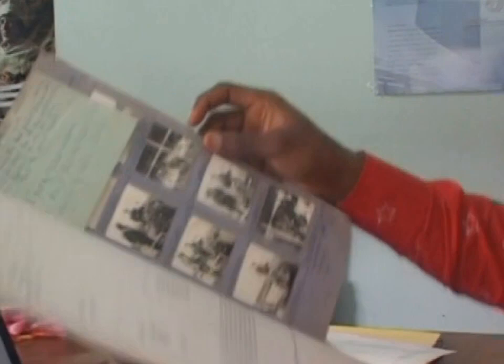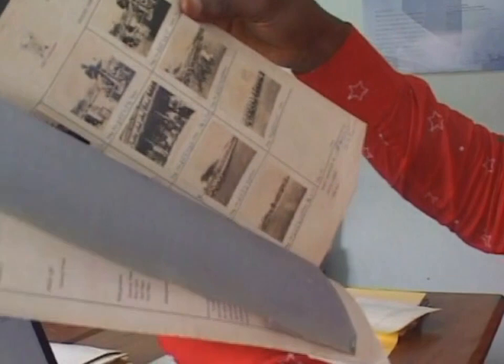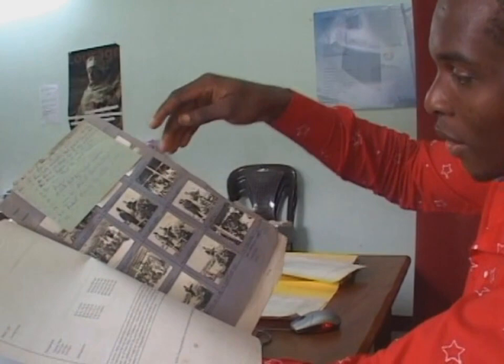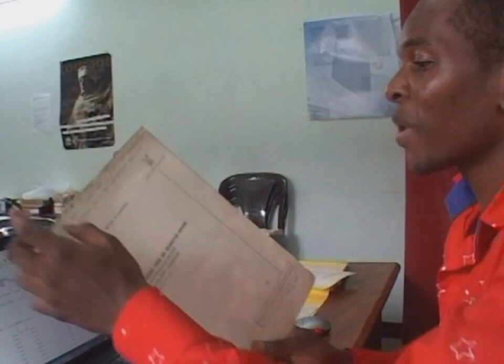We start with this page, we scan the title, we scan the second page, and the third with the pictures. We also have to know the number of contact prints on each page. We count the number of contact prints here, the pictures, and we fill it in here. We also have to copy the heading or the title as it is, the title and the contact print references. Here, we use that as the contact print reference.